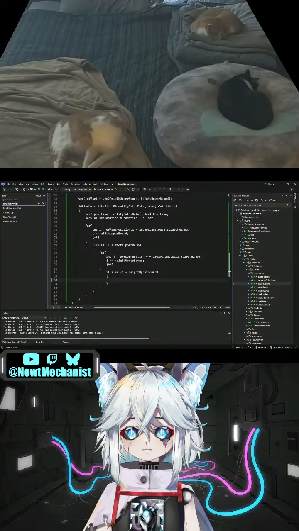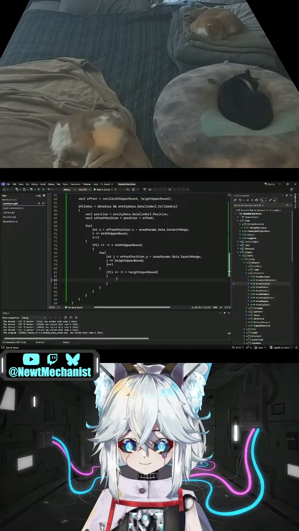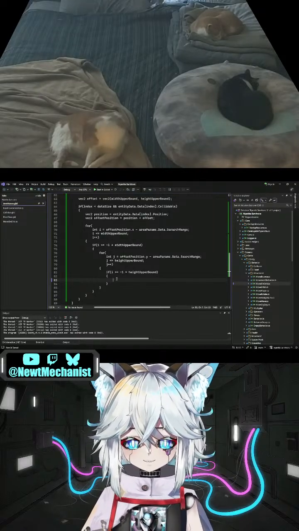So we are searching every position around the entity here.